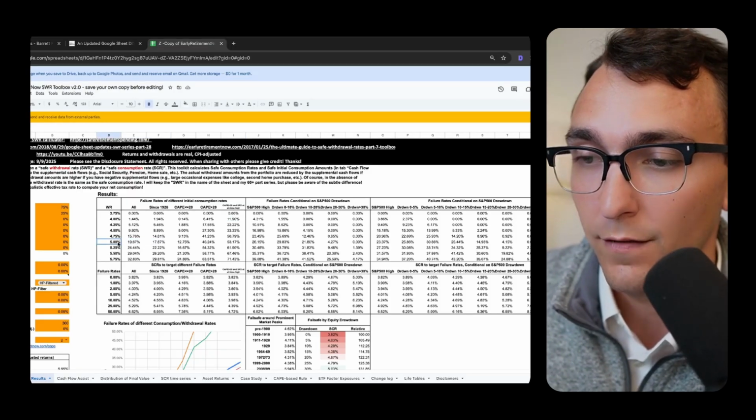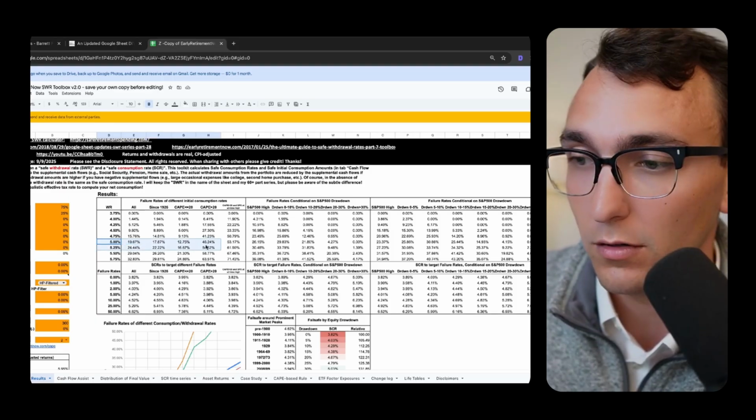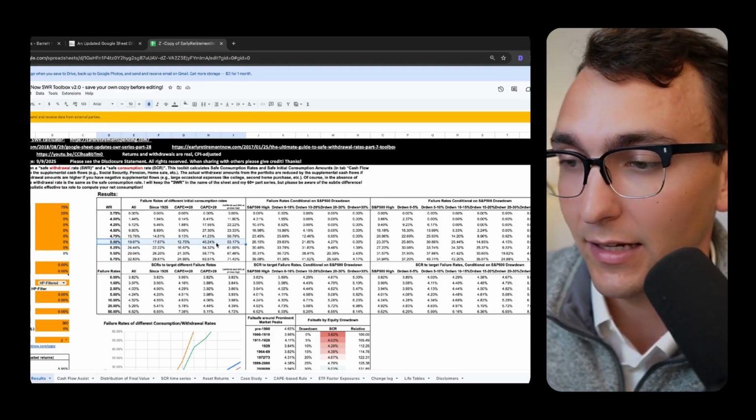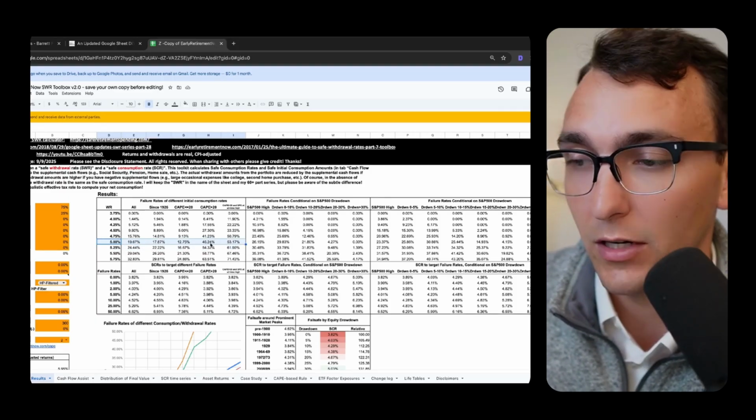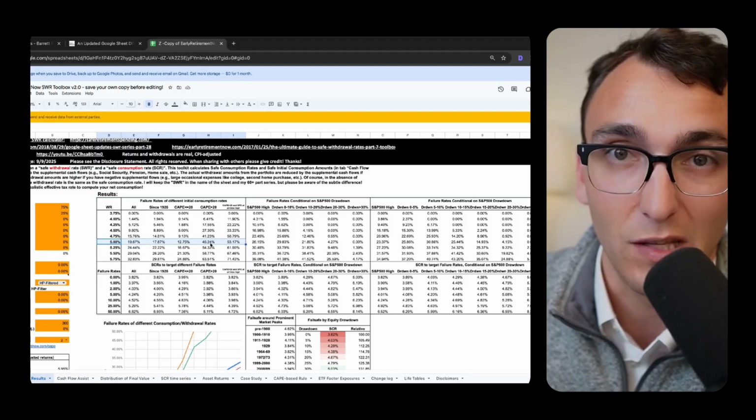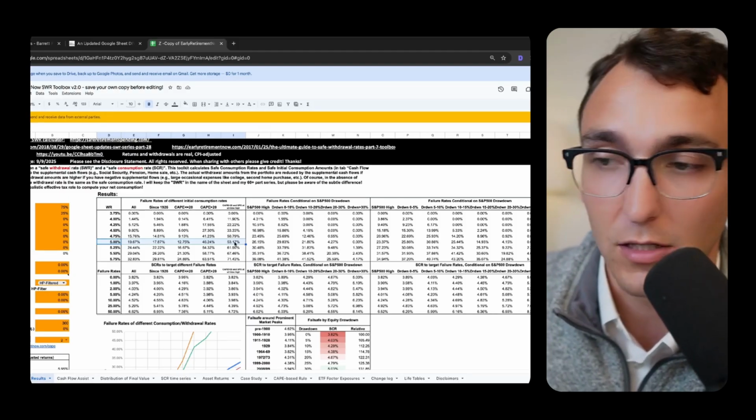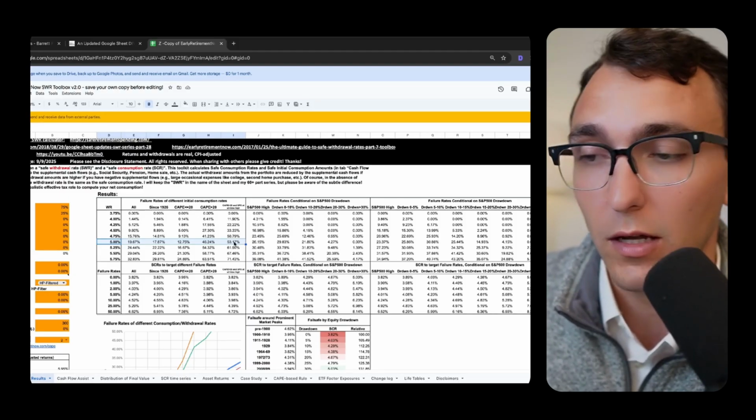This is pretty interesting. You start at a 5% withdrawal ratio. It significantly impacts here about half the time. You're going to run into issues, especially when the CAPE is over 20 and the S&P is at an all-time high. About 50% of the time, you are going to exhaust the portfolio.